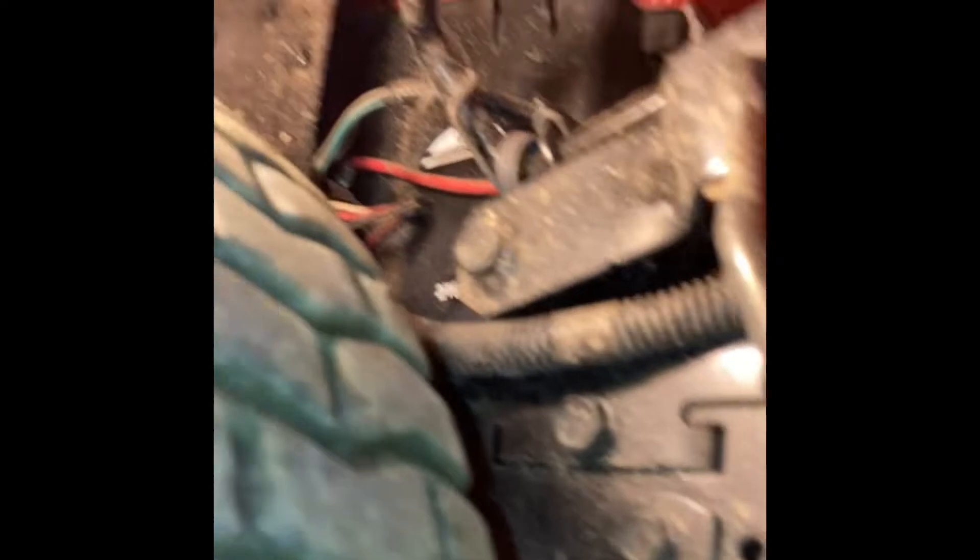So I'm underneath my Craftsman lawn tractor, because today, while my son was operating it, he said it lost all brakes. What he really meant to say was it lost all throttle control — it has a hydrostatic transmission, and the lever up here was just going back and forth and not doing anything in response to the input, and the tractor just kept moving quickly.